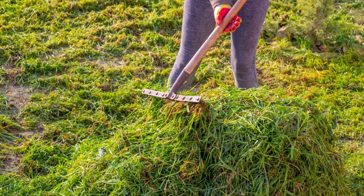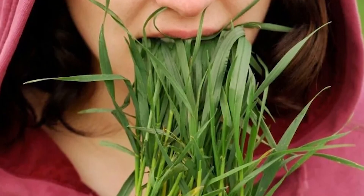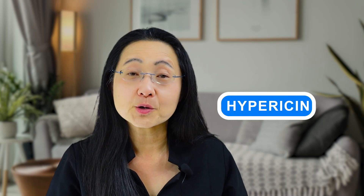Number five: you don't have to have direct skin contact with plants to get sun sensitivity. You can actually eat them and their natural chemicals can get deposited in your skin, making you sensitive. If you're taking herbs like St. John's Wort, you should know that it will make you sun sensitive and you can develop skin peeling or sores between two to 21 days after taking it, because it contains a plant chemical called hypericin.